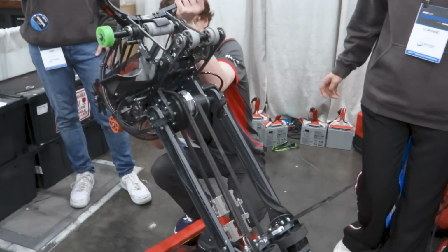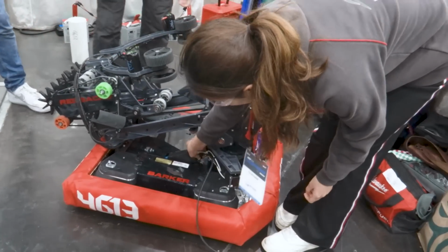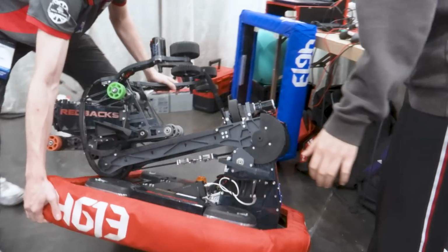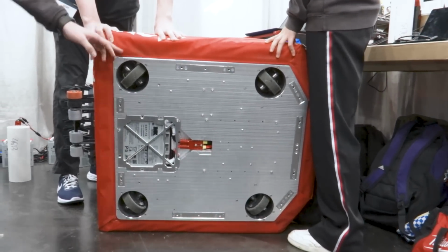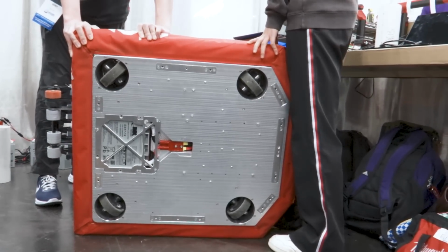Yeah, and then with our chassis, we once again decided to go with the billet chassis. We found the billet chassis a really effective way of designing our chassis every year, providing a robust and reliable solution that really never fails on us. So it's a single block of 5083 aluminium that measures 600 millimeters by 680 millimeters in dimension.